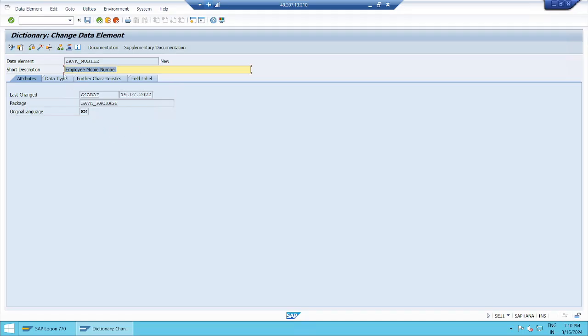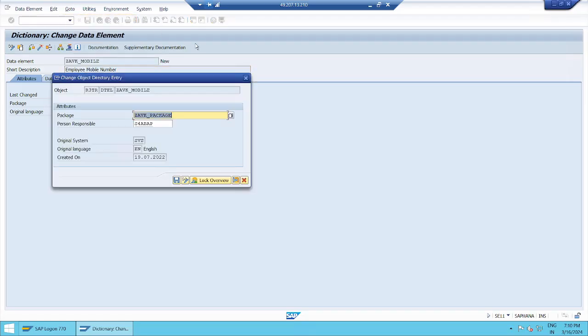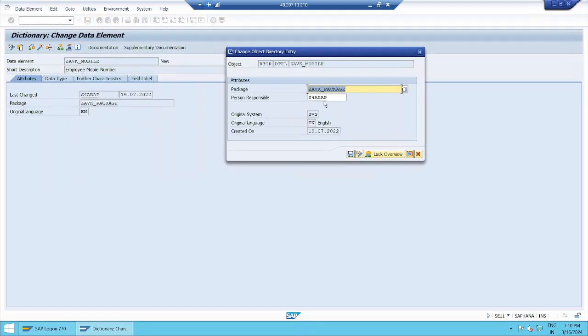These objects are not changeable. If you want to change these four, you can go to object directory entry. There you can change the person name and package name, and the language is there by default when you log in. The date is also automatically captured.